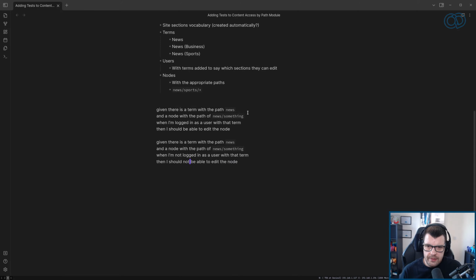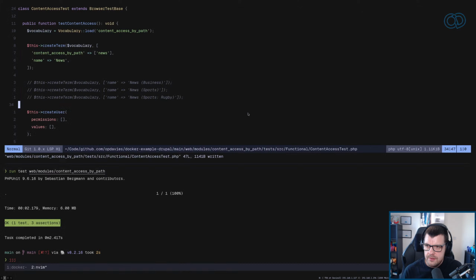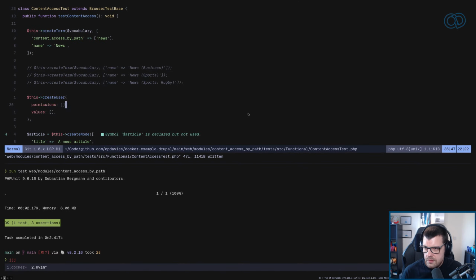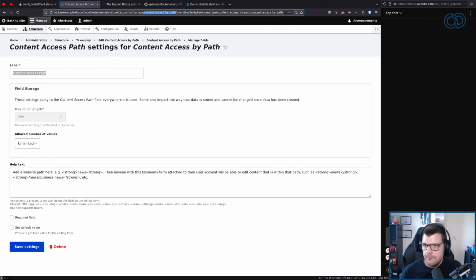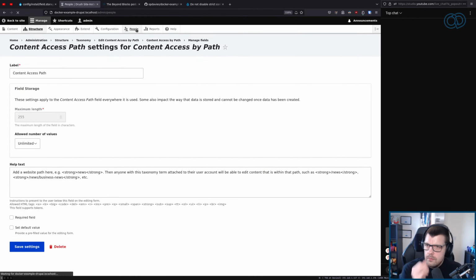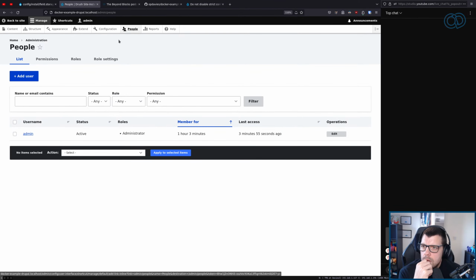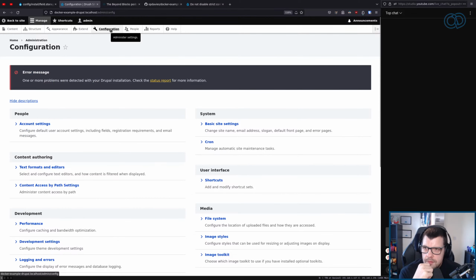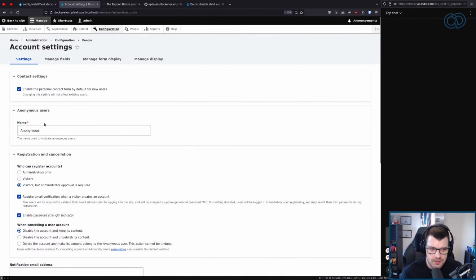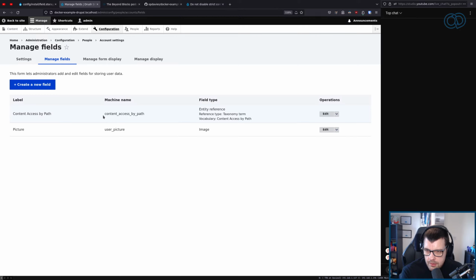So we need to try and replicate that now inside this here. So, okay, let's look at the user side then. Configuration. I don't have the drop-down menus on, so I was half expecting those to drop down and appear then, but they didn't. So again, we've got another one called content access by path.